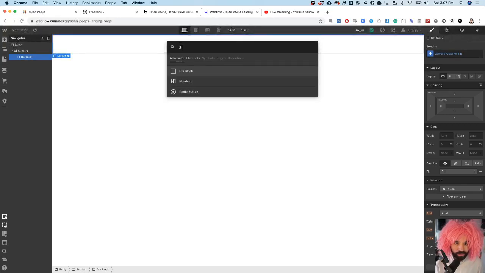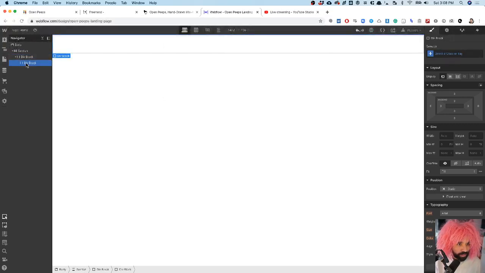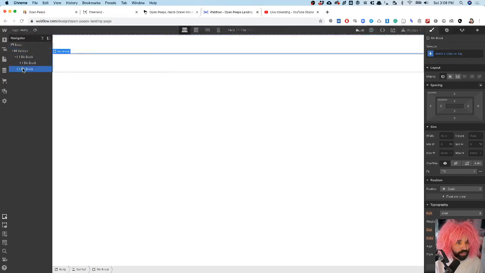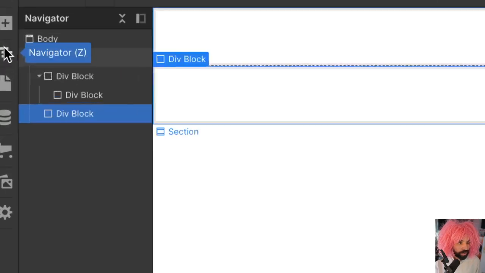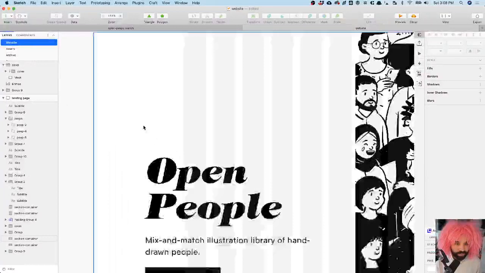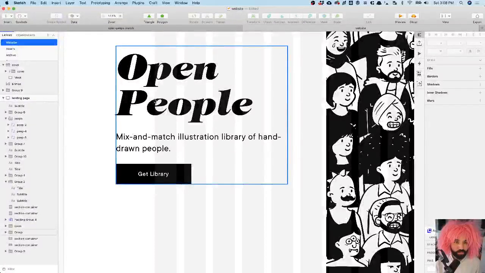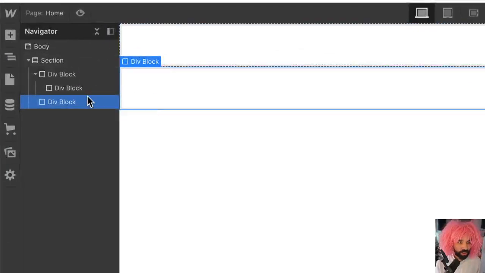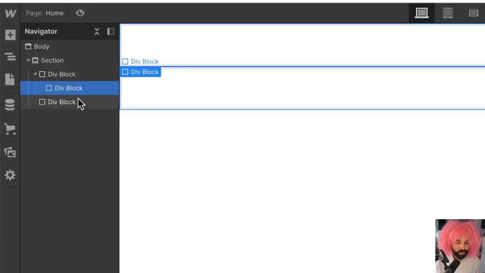So let's put another div block. And actually, I didn't want to put it in here, but happy accident, because we are going to actually need one there. So, okay, here in my structure, I have the body. Then I have my hero section. And inside that section, I have two blocks, the one on the left and then the one on the right. The one on the left has another box inside because that's going to be my content. My content needs to be inside its own box, okay? So this is our basic structure. And inside this, there's going to be our content and our text and all that stuff, okay?